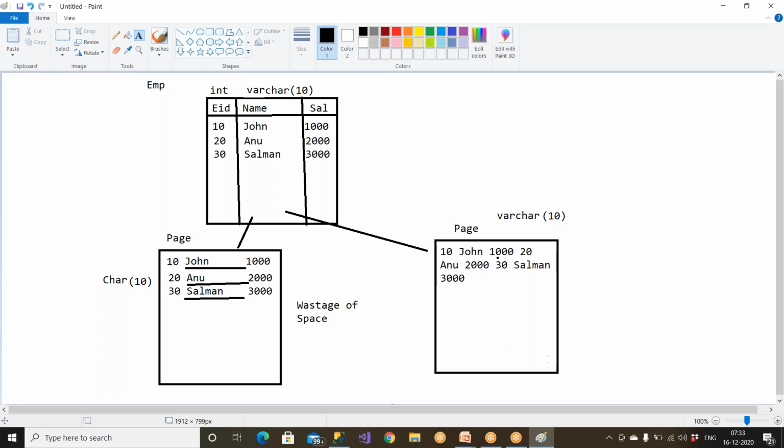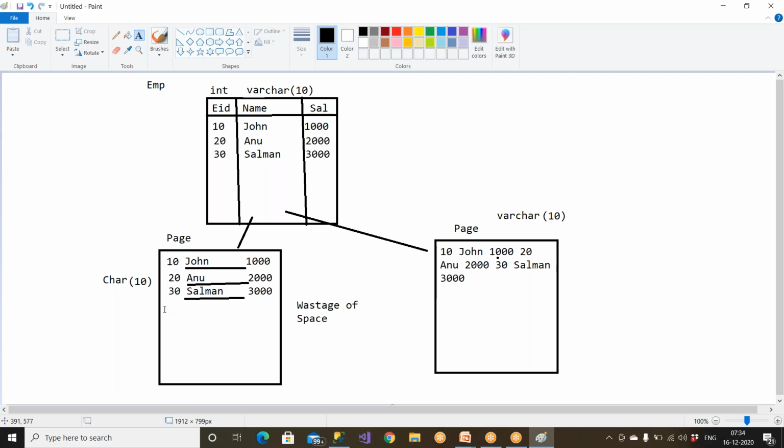This is a buffet. Buffet means you take the food however much you need. You go to the buffet and say, I need only one piece of pizza, and a small quantity of sweet dessert. So you take however much you need; you don't waste the food there. In case of varchar, it is simply a buffet, a lunch or dinner, where you don't waste your food.